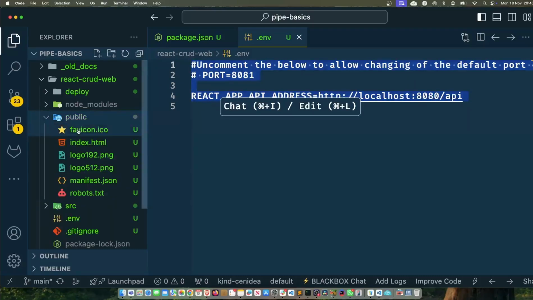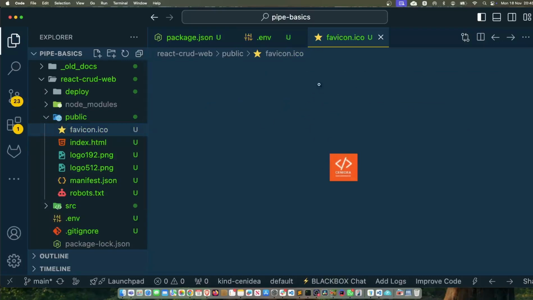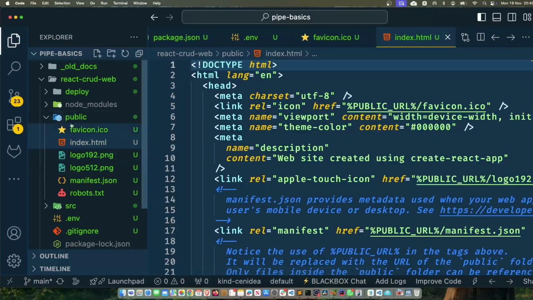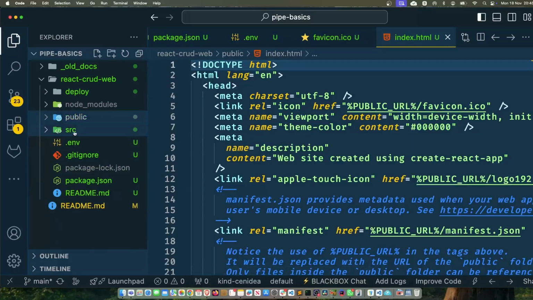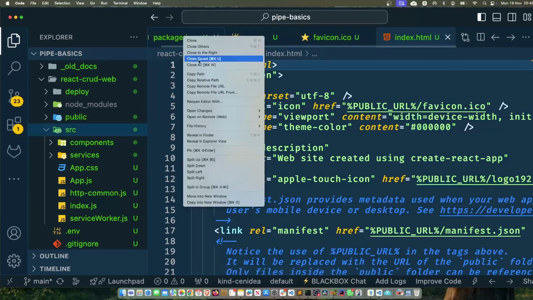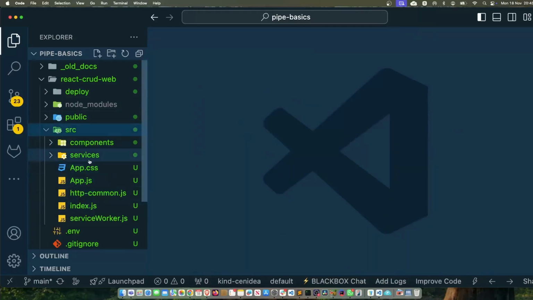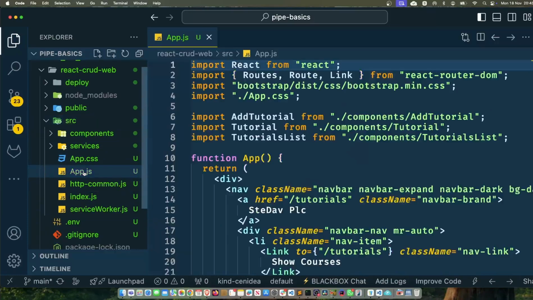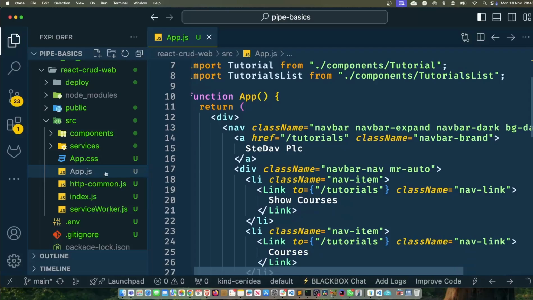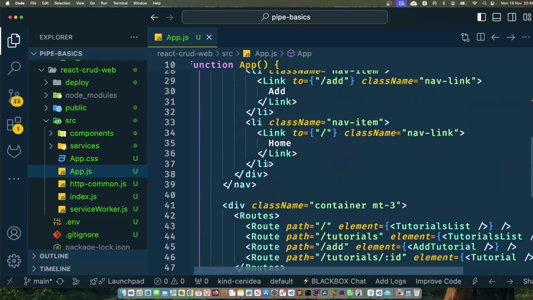So let's start with the public. The public in React contains your favicon and an index file, basic things really. These are auto-generated, but you can customize them in React when you create it by default. This one here, if I close some of these, what we have, the major part really, is this app.js. I created this in JavaScript, so you can see here that I can just change this to my company name. So I'll just say LTD here. Just close this. This is the application that we're going to deploy today. Really, it doesn't do much, but let's just go and spin it up.